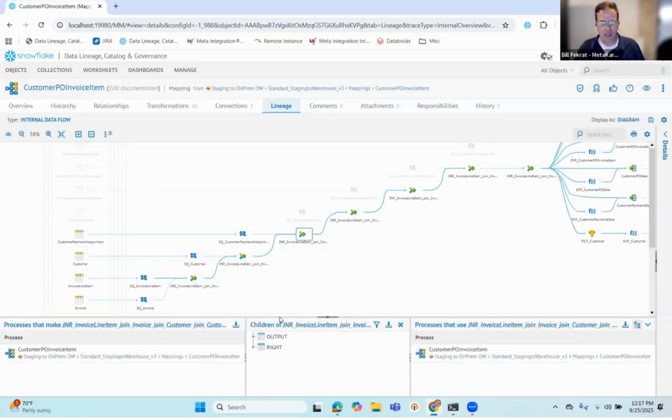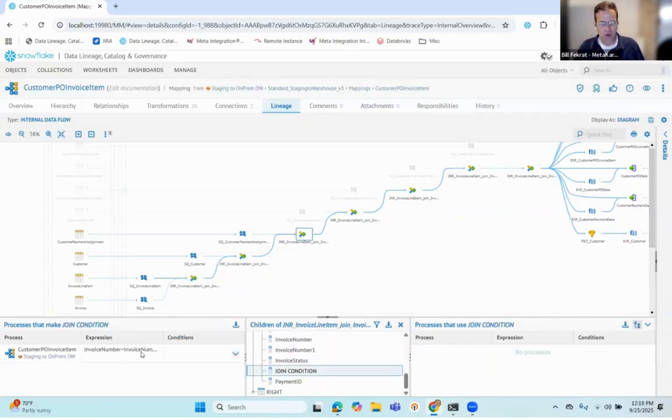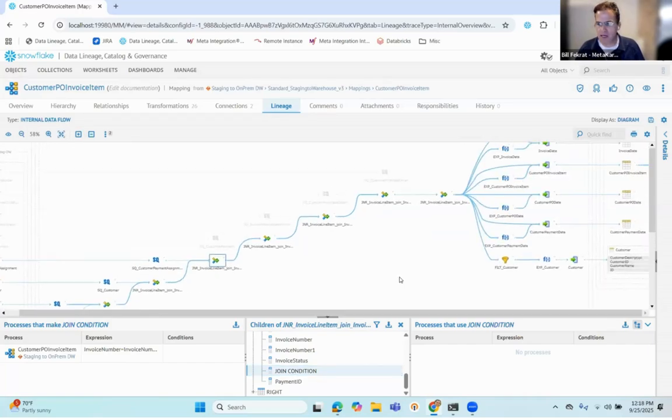And again, when I go step by step, I can see exactly the details of what this is doing. I can see all the fields that are being touched any step of the way. I can see what individual joins are happening within here. So for a data engineer who gets asked, what happens if we move this data, we can provide a lot of insight to help you understand what problems, if any, that's going to cause by moving that.